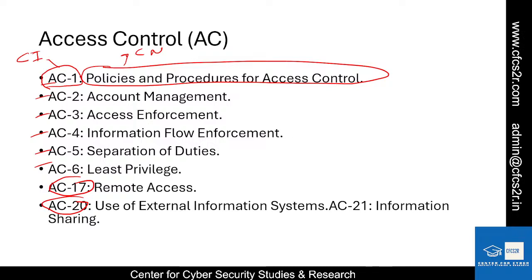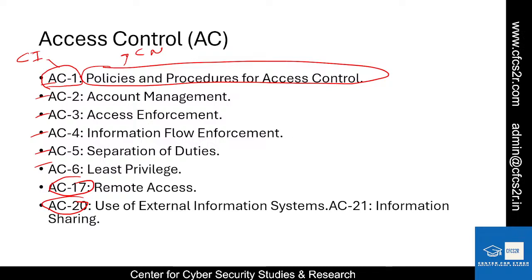Then we have information flow enforcement. Information flow enforcement is also a very important issue when we talk about the supply chain, because supply chain information may traverse a large supply chain to a broad set of stakeholders, including the organization and different government agencies and government stakeholders. You have different suppliers, developers, system integrators, external service providers, and other ICT and OT related service providers as well. So you need to take care of what the information flow is.